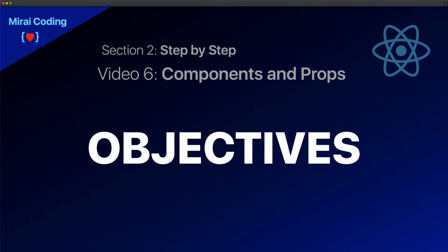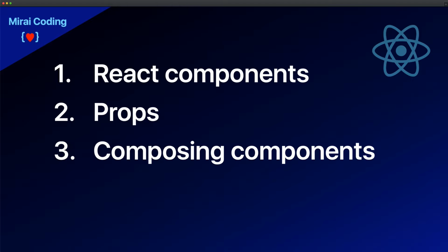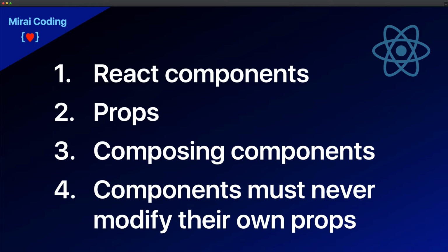Section 2. Video 6. Components and props. We have four main objectives in this video. 1. We will explain what React components are. 2. We will also explain what props are. 3. We will show that React composes components to build UIs. 4. We will state the rule that a component must never modify its own props.